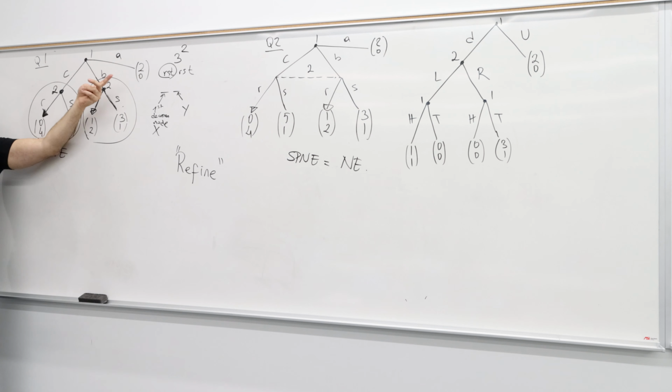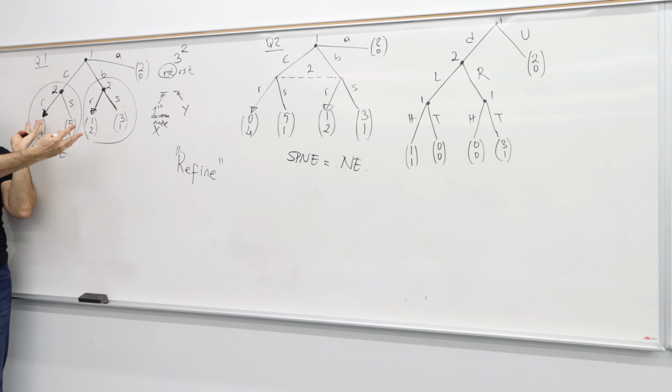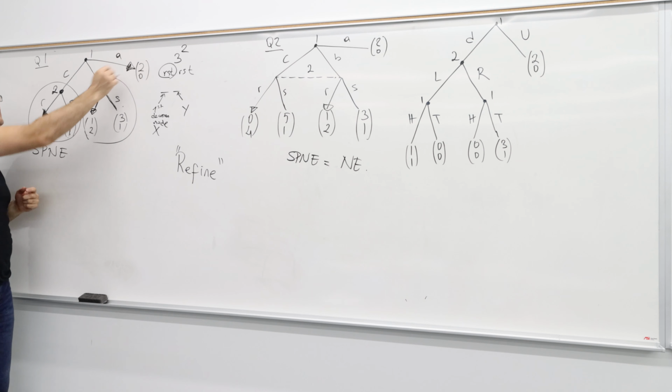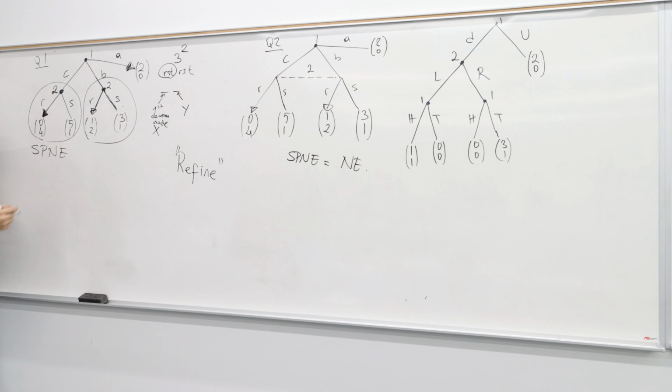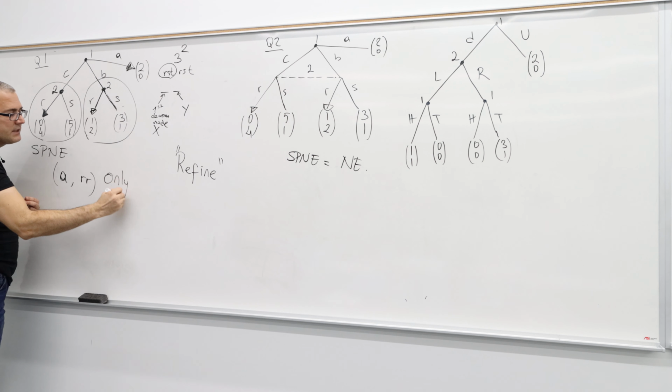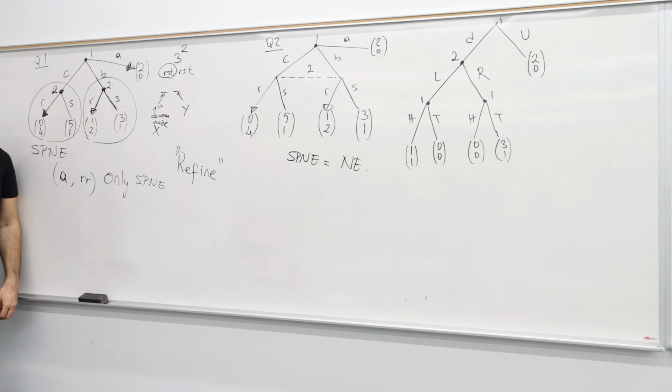So my best action here, given how my opponent will act in the second round, must be A. So you know what? Just put arrows together in the following way. A is the first player's optimal action, and the second player's strategy must be RR. This is the only subgame perfect Nash equilibrium in this game. We're not talking about mixed strategies, at least for now. But this is the only pure strategy subgame perfect Nash equilibrium. Okay?